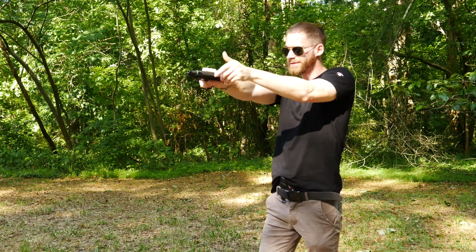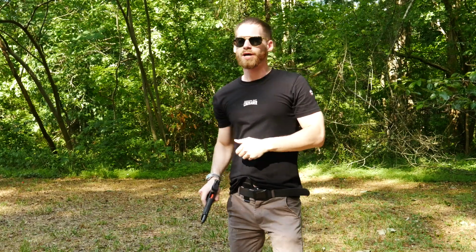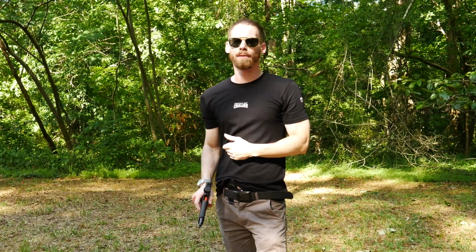Ride it back. Find it right there, you're on the wall again, boom. It makes your follow-up shots a lot more accurate and will make your groups a lot better.